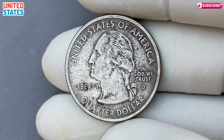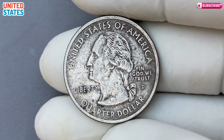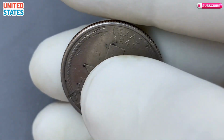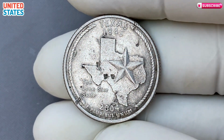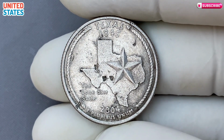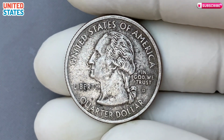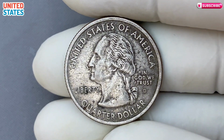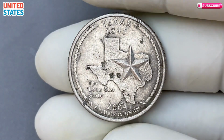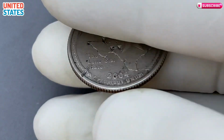So, how do you find out if you've got a valuable 2004 Texas Quarter on your hands? First, check for any minting errors. Look closely at the star, the text, and the bluebonnet flower. If any of these elements are doubled or misaligned, you could have a rare error coin. Next, inspect the condition. If the coin looks brand new, without any visible damage or wear, it's considered uncirculated and will be worth more. If you do find a quarter with a minting error or one in pristine condition, the next step is to have it appraised by a professional numismatist. They can confirm the rarity of the coin, assess its value, and give you an accurate price.